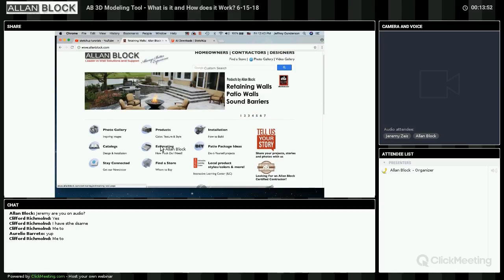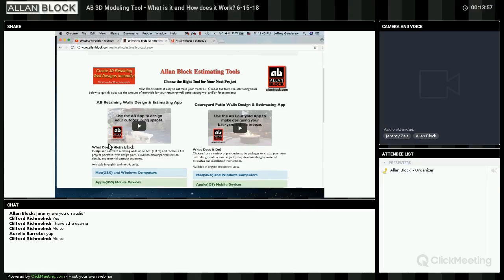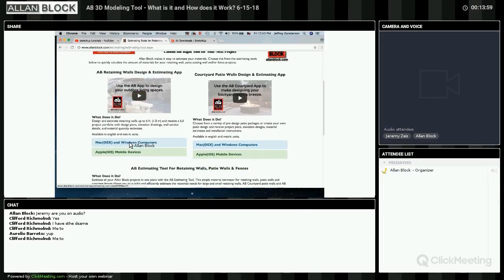it's going to show you right here that we have a retaining wall app that you can download in a Mac OS version or Windows, or you can go to the Apple Store and put it on your iPhone or iPad. So it depends on you which one you want to use. They all do about basically the same thing, and they all will send you back the file that you can open up in SketchUp. So depending on if you have a Windows or a Mac computer, just download that and install it on your computer. And then I'll show you here. I've got mine on my computer here.